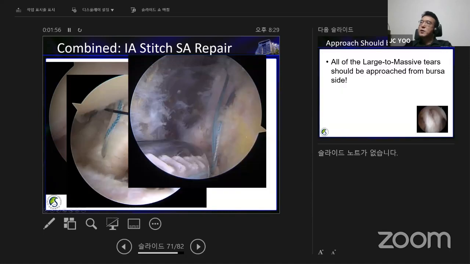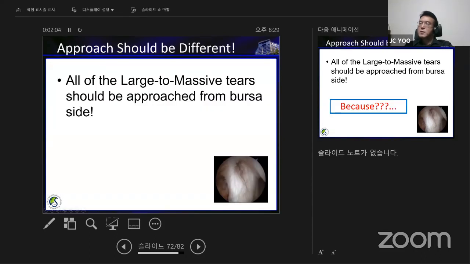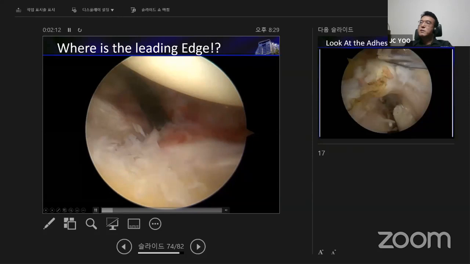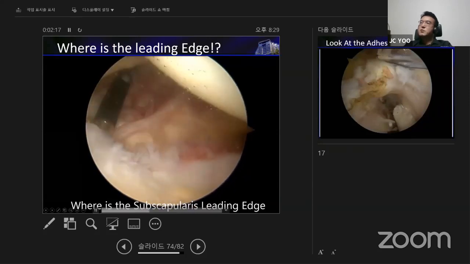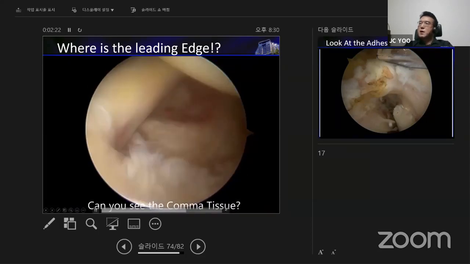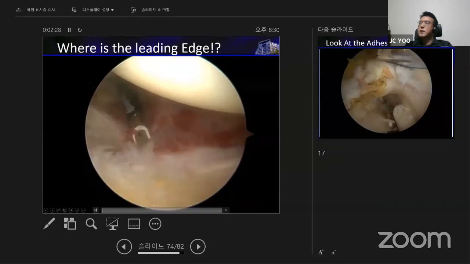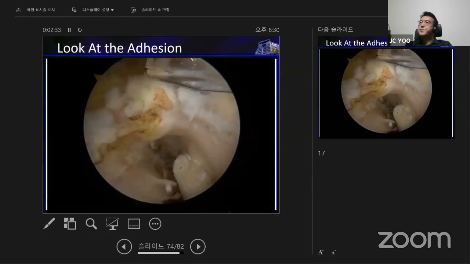You can see, or you can do our combined technique, go upstairs, you repair here, and then you can see that it looks like this. When it's a large tear, you can see this right here. There's a split, but when a large tear, the leading edge is usually, where's the leading edge? When I first began doing surgery, I didn't know where the leading edge was for the large tears, but this is the comma sign right here. This is the comma sign, and the leading edge is below the glenoid. So leading edge, once you get rid of this tissue here, it's below.